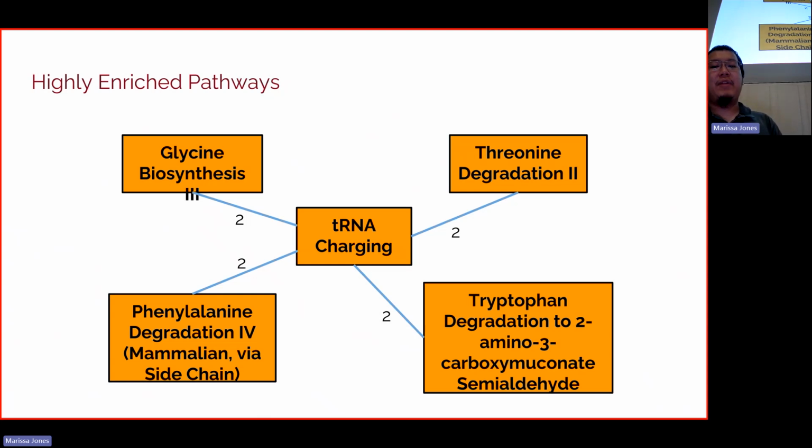Kaifeng degradation. So the arrow lines show whether there are shared metabolites between those pathways in our analysis, and the numbers here are the number of shared metabolites. So both other pathways are related and have exactly two shared metabolites with the tRNA charging, which is interesting, and we think it might be worthwhile for other researchers to dig in deeper about what role tRNA charging plays in this process.